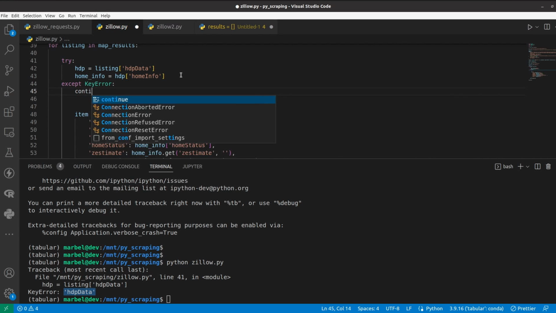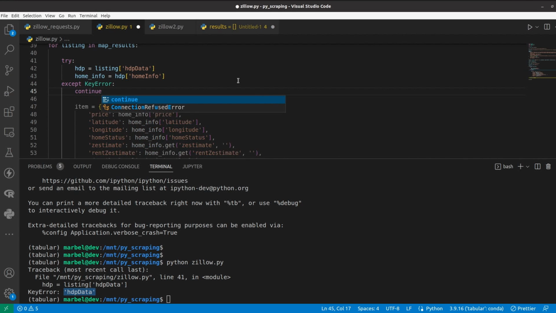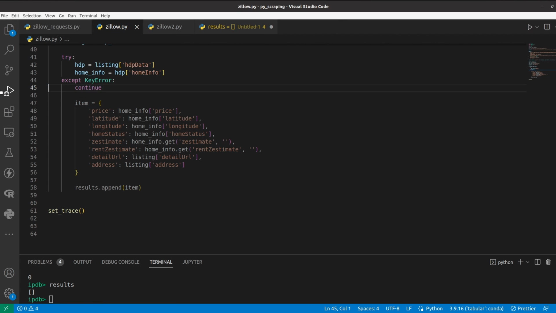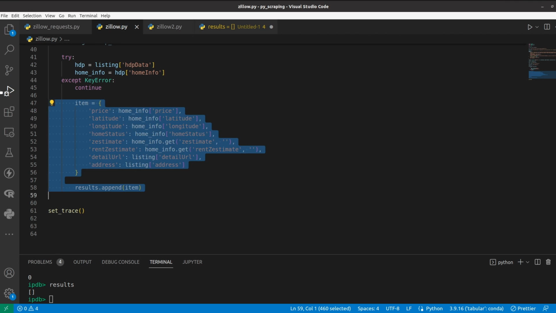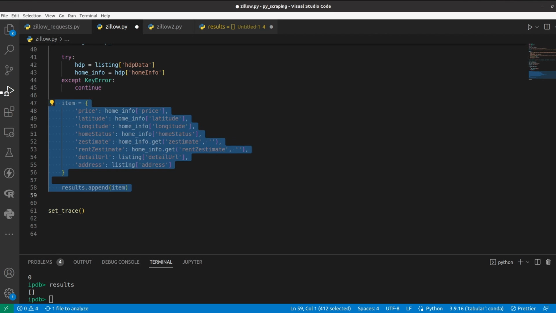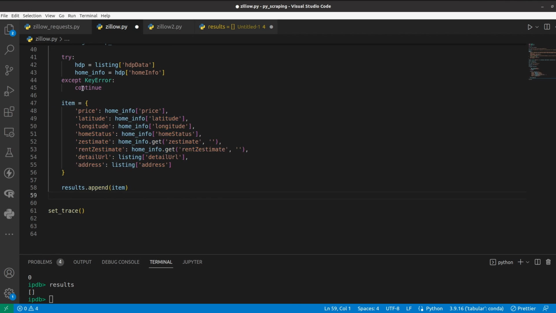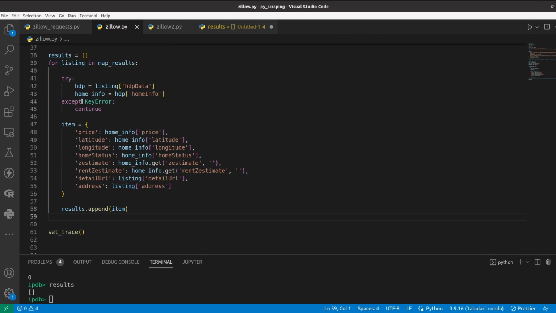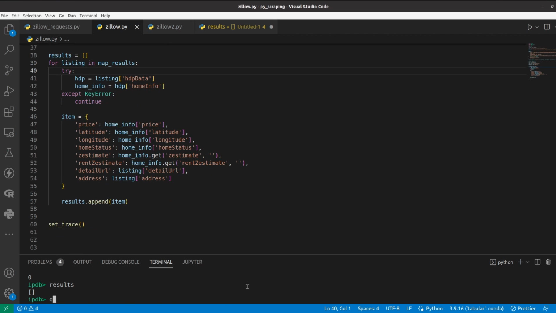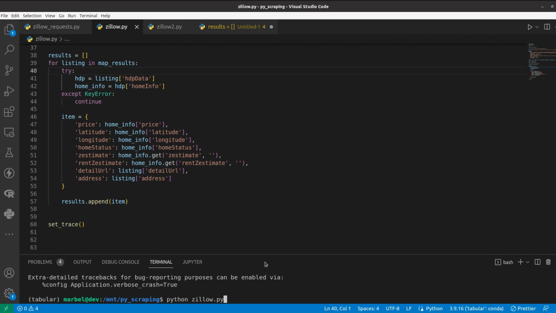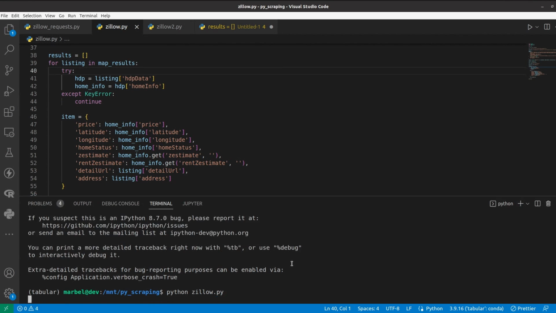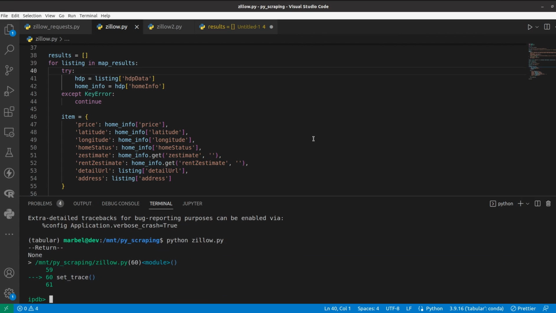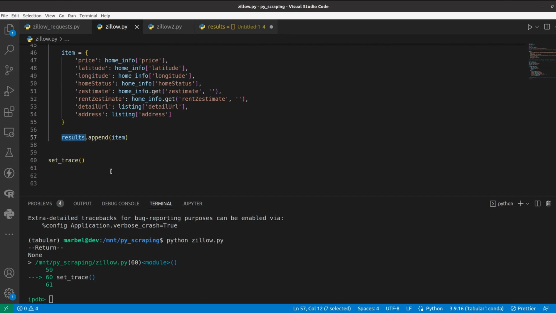And maybe continue. Okay, maybe I'm going to just keep this simple. Yeah, so this goes here. Okay, I quit the debugger and run the script again. Okay, so now we're getting at the end.